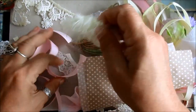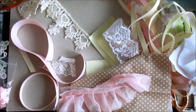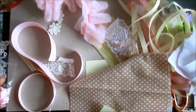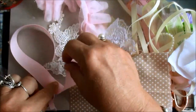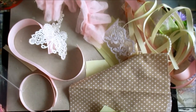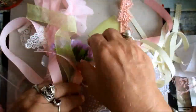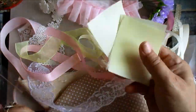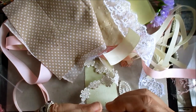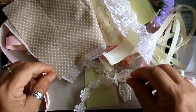So, every now and again, everyone should really do this, is try and use up what you have out. So I've got a bit of this, bit of that. Don't actually want to use that, but there you go. I've got one of those, scrap of that. I know you're going to say, Fee, you're not going to use that. You're damn right I am. So I've got a bit of this, got some of that, some of those, some of this, some fabric, some of that fabric, and some ribbons. Oh, and some of these that I've took off something else that I've used. Right, okay. Well, I ain't wasting nothing, because I don't.